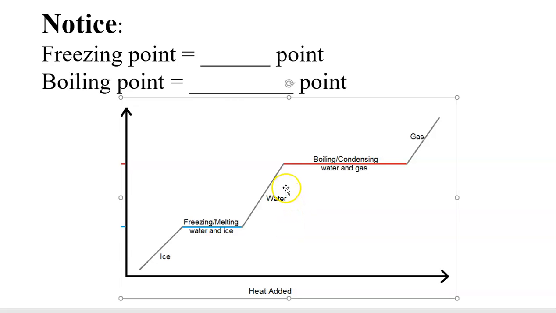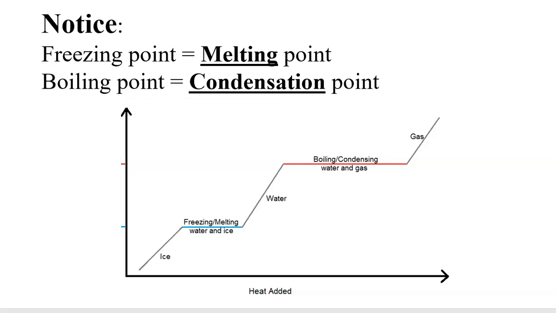All right, our next phase change, once we move from water, when we heat up water, we see boiling to create gas. If we go the opposite direction, from gas to water, we have condensing. But these are all occurring at the same temperature. It just depends if we're adding heat or removing heat. So boiling and condensing will happen at the same step. Freezing and melting will happen at the same step. So what we wanted you to notice is that freezing point and melting point are equal, and boiling point and condensing point are also equal.